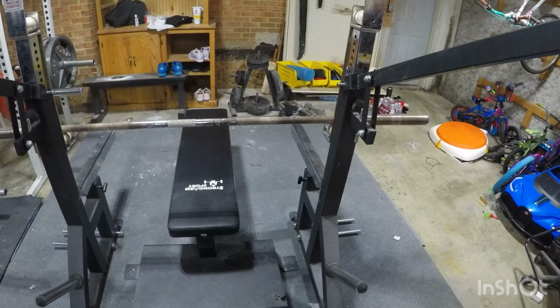So I like the bench a lot. I like the squat rack part of it a lot. It looks and feels like a real combo rack that you would use at a competition, and even if it's not super high quality, even if it's not a $3,000 combo rack, it feels like it could be, right? And I think that just building up the confidence and the practice of benching on something that's shorter and wider and stiffer and slicker, and walking out of a combo rack instead of a squat rack is beneficial. Like, I think it definitely helps you practice how you play. So for $1,000, I would definitely buy this over.